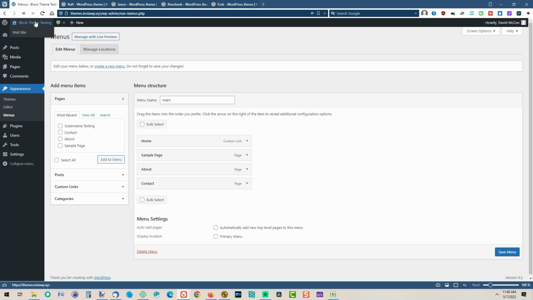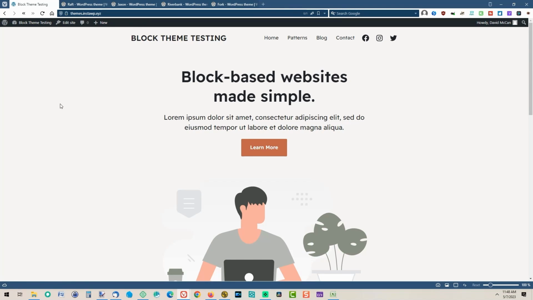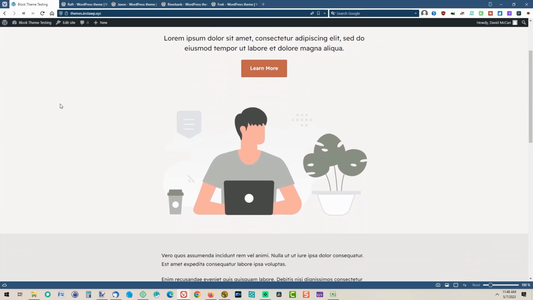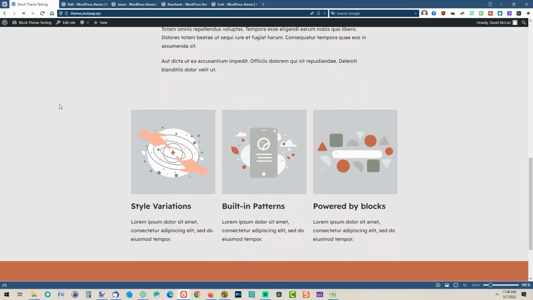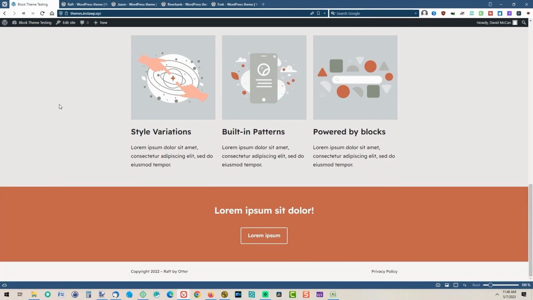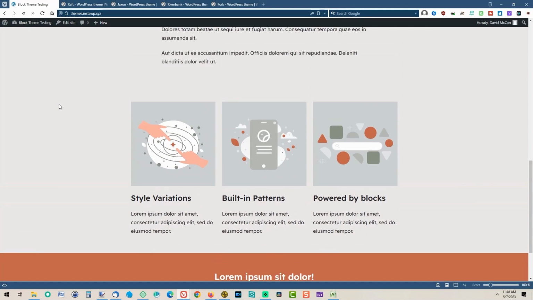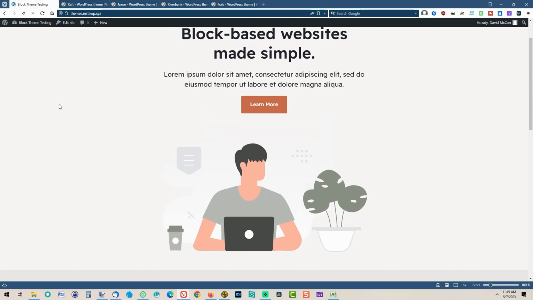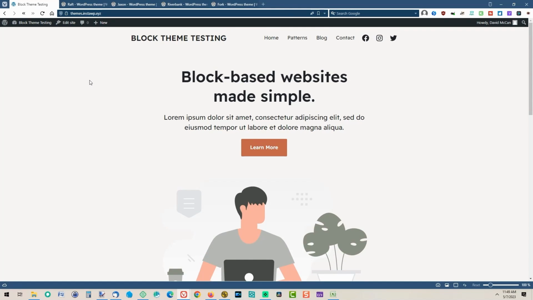Okay, if we go to the home page, this is what the homepage looks like. You can see that they've given us a designed page here. We don't have the blog that you often see with a classic theme as the default homepage. Now they've got these menu items here, but they don't do anything. Okay, this is just a design that you can use as a starting point.